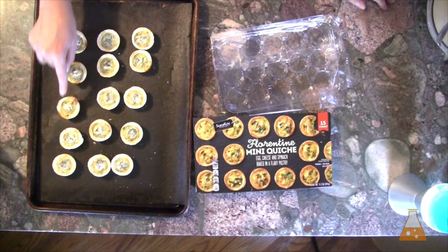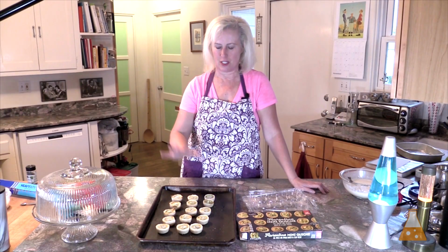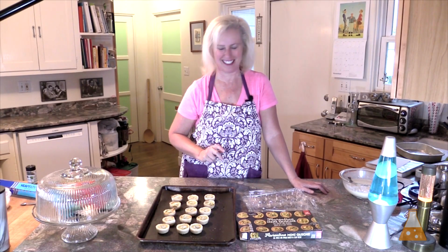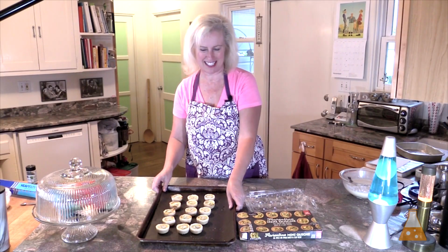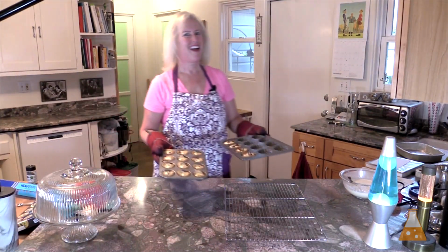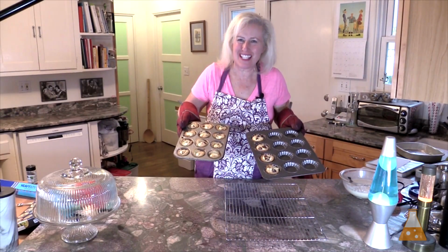Now, you can tell that these have been baked already, just like the mini quiches that we're baking right now. These were baked and then frozen. We are baking our mini quiches and then going to freeze them. But let's bake these and compare. At 375 for 14 to 17 minutes. Look at these. Look at how cute these are.